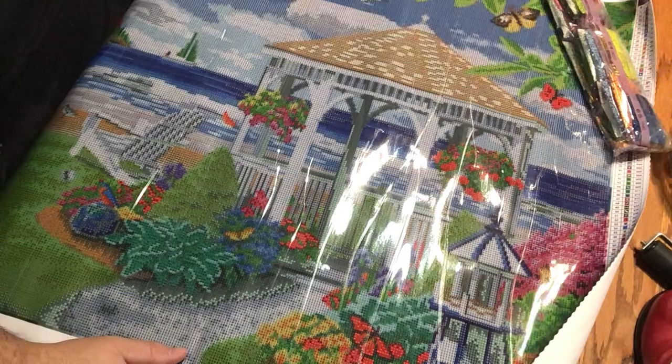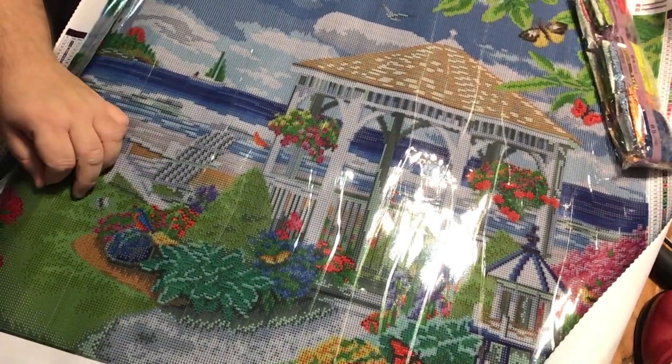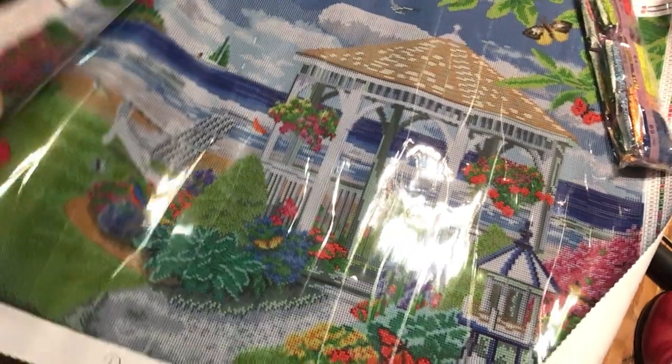And this is absolutely gorgeous. Now, before I say that, let me just check the sticky. Yes, very sticky.